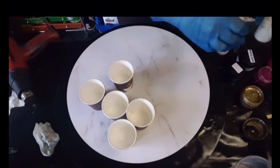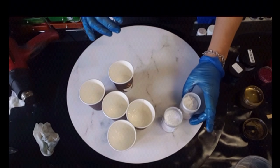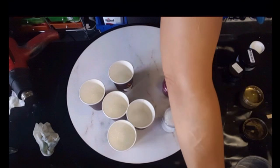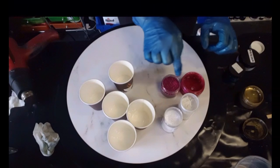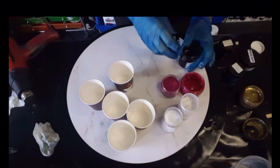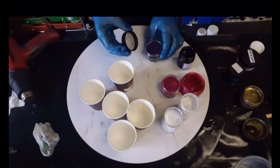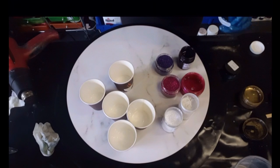Okay, so here I've got my ice queen glitter and some pearl white powder. I've got lipstick pink with, what's the name of this one? Midnight pink. They're not exactly the same color. I didn't want that. I just wanted a little bit of glitter. So then we've got Purple Rain, and we've got the deep purple powder. Look at that. And then we've got the Appetite Blue, which is a metallic.